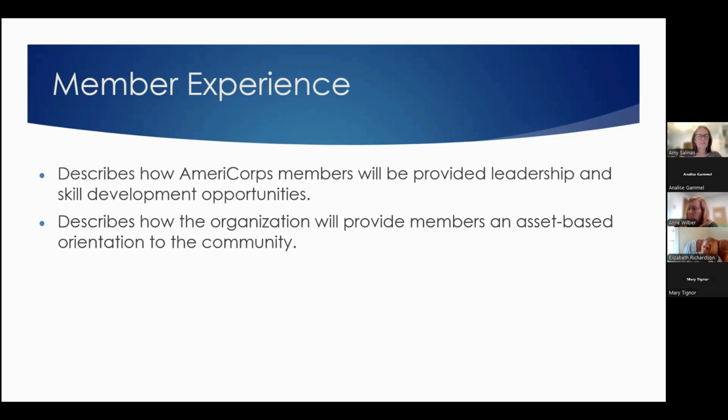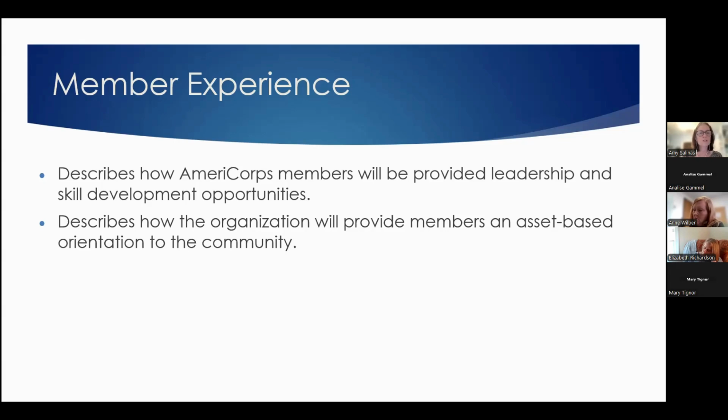From this point on, my suggestion to all grant applicants is that in every section we go over now, starting with member experience, you look at each bullet and you write narrative to it. These are criteria that the reviewers are going to be looking at in each section to assess you on in your narrative. Essentially, starting here, it's really easy just to say for every bullet, write a paragraph. Write a paragraph that opens with a sentence from the criteria and then gives some meat to it in terms of proof that you are doing the criteria. Don't just say you're going to do something, talk about what specifically you're going to do.